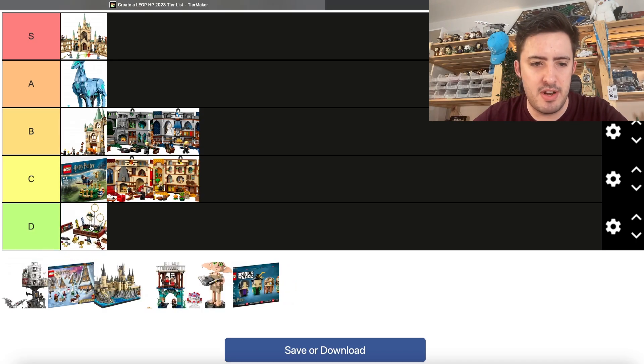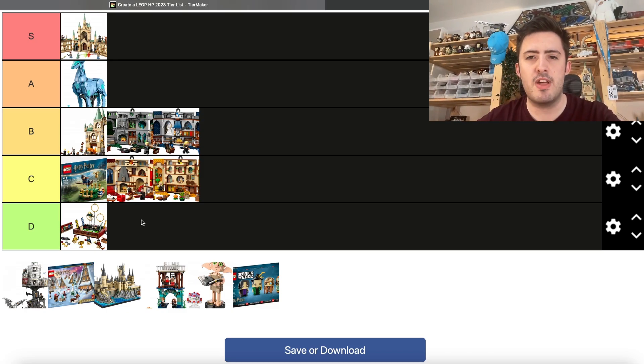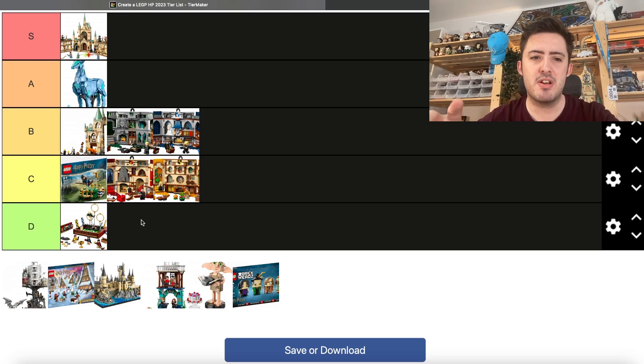What isn't impressive is the Quidditch book set. We got a very similar set in 2022 with the Hogwarts Trunk — lots of accessories and minifigure parts — and this is basically exactly the same thing but a Quidditch version. If you're wanting to make a big Quidditch creation and need a load of players, maybe buying this is beneficial, but at $70-$80 that's absolutely ridiculous. A Quidditch battle pack should have been $30-$40. It would just be cheaper to buy the minifigures and parts individually on Bricklink — if you want the minifigures, buy them on Bricklink for around $14 combined. Don't spend $70 on this set.